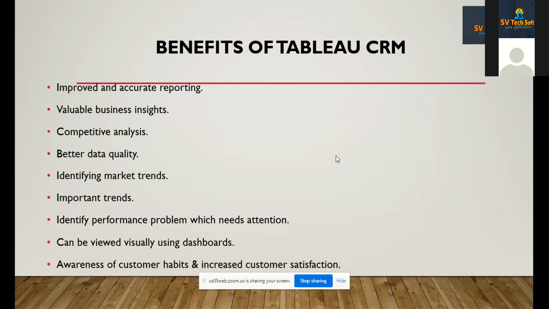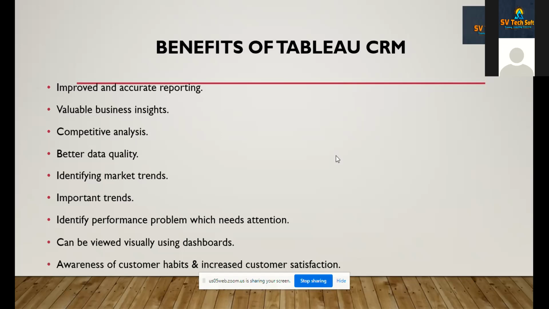Identify performance problems which need attention. There could be some problem which might need thorough attention, either through human beings. Because there's a wide variety of data, exactly pinpointing which factors are leading to the downfall of that business is a little bit difficult for any human to analyze, because of the huge data we have and the huge dependency of the factors on each other. Through this tool we can easily identify those problems, get directly into them and come up with a solution.